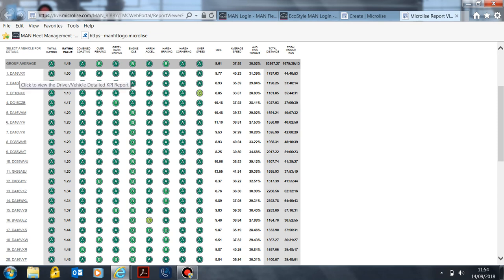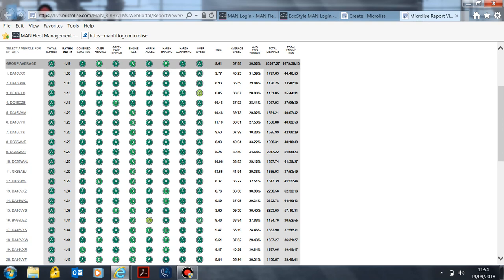So we can see here, for example, that we've got a vehicle that has been driven best of all, top of the league, but he's only achieved 9.77 miles per gallon because the engine torque is high. Whereas down here, we've got one that's still an A-grade vehicle, but a much better fuel return of over 11 to the gallon, because the engine torque is lower, so the vehicle's probably more lightly laden, or maybe even operating in easier terrain.